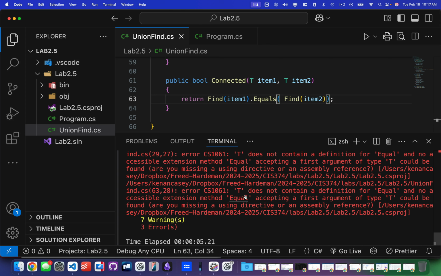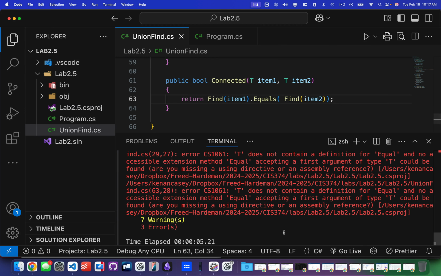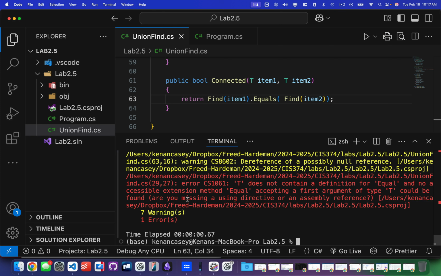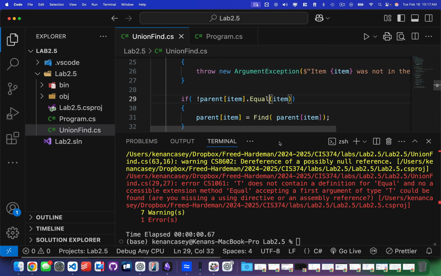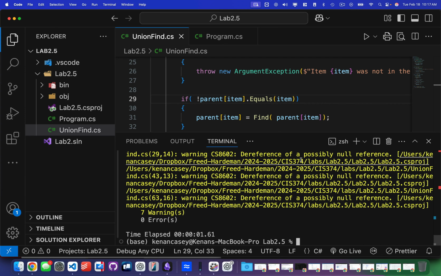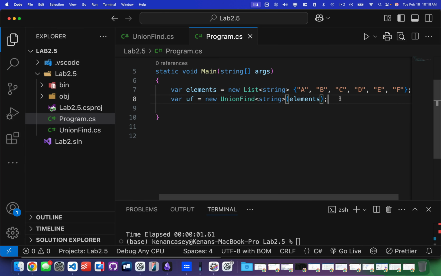What's the other error? Did I do it twice? Yeah. Sorry. Equals. Okay. Put an S on equal.